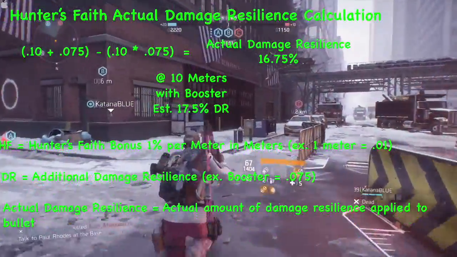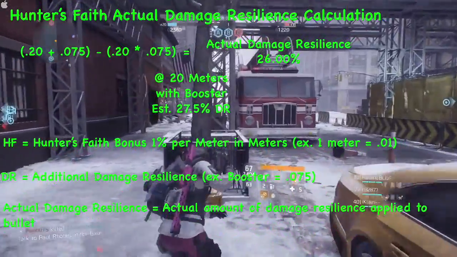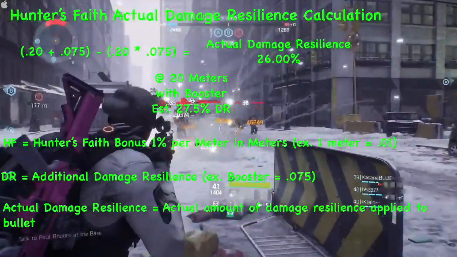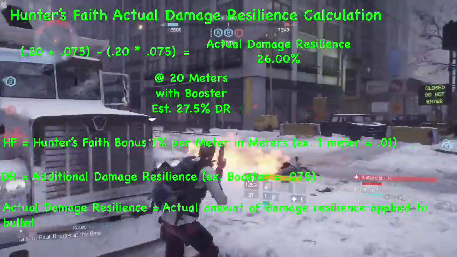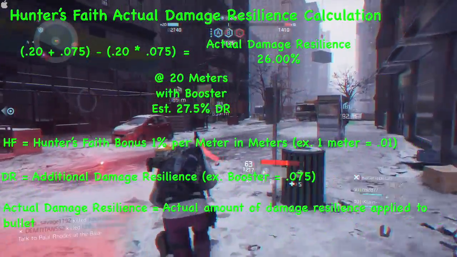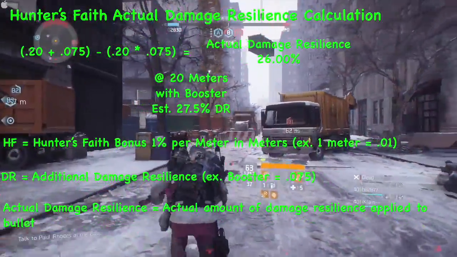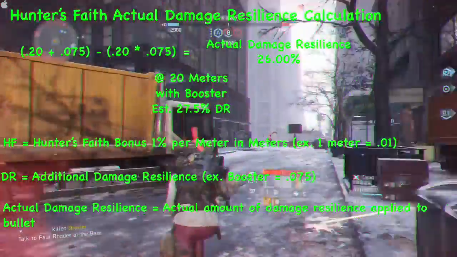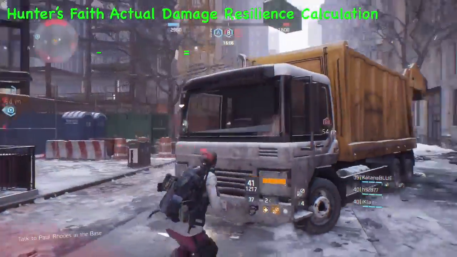Now, if we move on to a 20-meter shot with the exact same booster shot applied to us, you would expect that we get 27.5% damage resilience, but we actually get 26. Now, this is where the pattern started building for me. I noticed that at 10 meters, we were at a 0.75 difference, but at 20 meters, we were at 2 times 0.75, a 1.5 difference. So that means that every time I shoot a target, as I increase the distance, at the back end of the calculation, there's something that is actually making it smaller. Now, it's not absolutely substantial until you get to really high damage mitigation. So, that really makes me question, what is going on here?